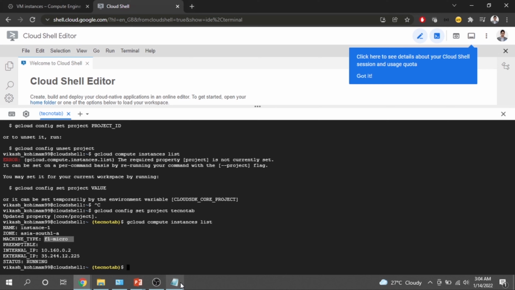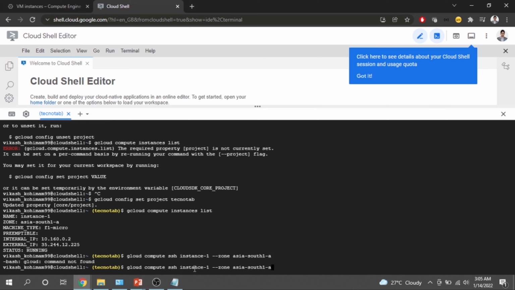Now let me use one more command, and the command is gcloud compute ssh instance 1 and zone asia-south1-a, that is the zone that I have hosted this instance 1 in. So this will set up SSH on my instance 1.